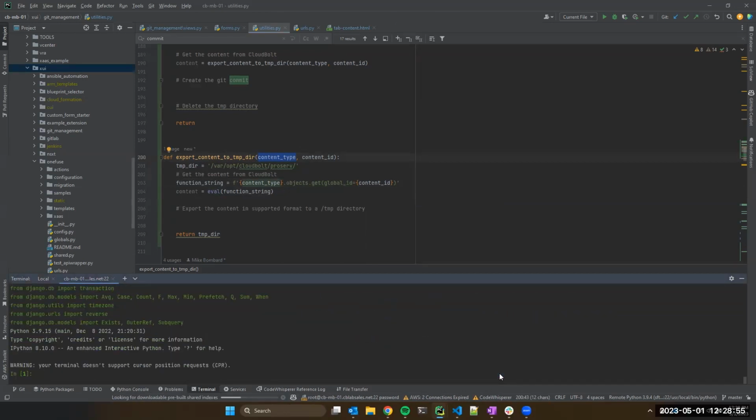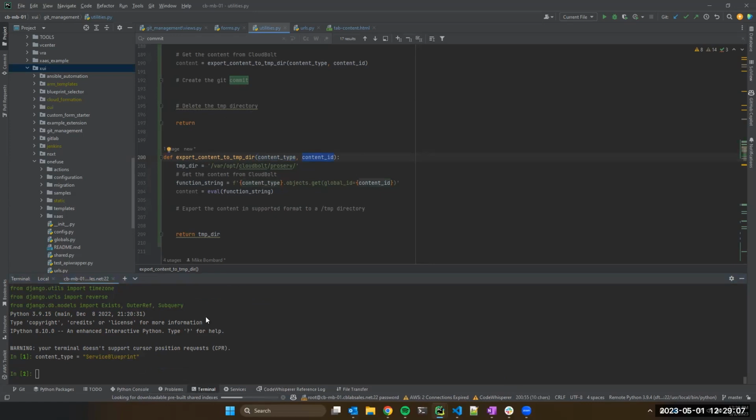Okay, so we're going to do content type equals service blueprint. We have our content type, and then we need to get a global ID for a blueprint. So content ID equals, we make our string.